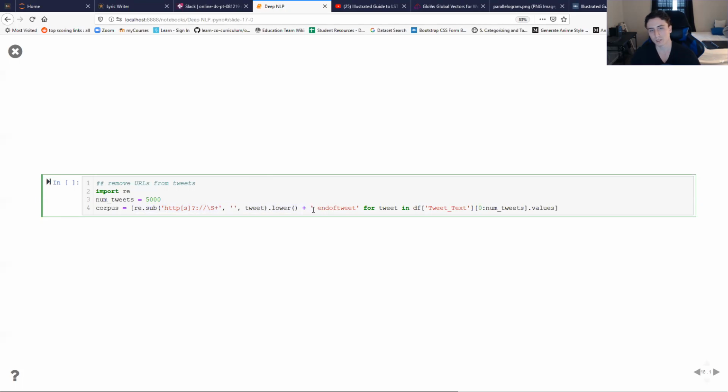And then we're going to do something different here, where at the end of each tweet, we're going to add this word, end of tweet. Basically, this gives us a stop for the tweet, so that when we generate them, we'll get an actual tweet. It won't just be a paragraph that goes on and on. We can make the network learn cutoff points of when a tweet would end. So that's what that does. It goes through each of the tweets, does that pre-processing, and then combines it into the corpus.